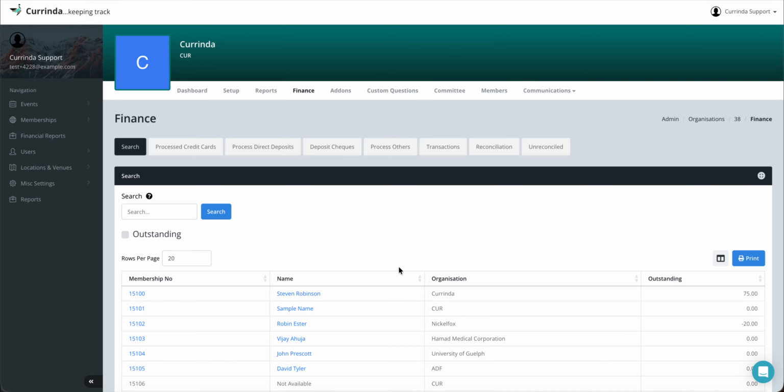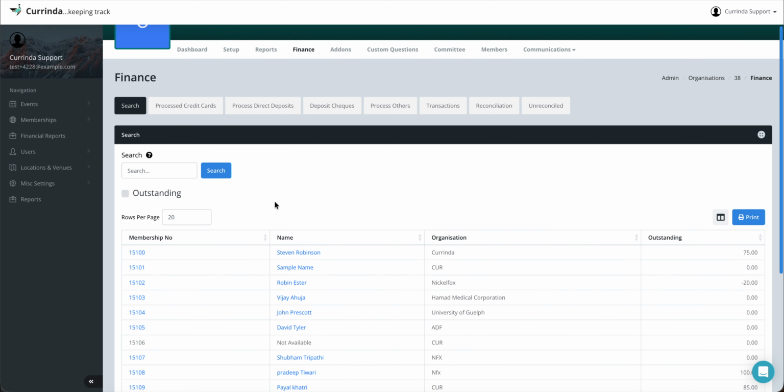Now, we have talked about all of the major sections that involve an organization, barring one, which is finance. In finance, which is the most crucial section of all, we get to see all of the details coming in here. Each kind of transaction is recorded, each kind of process is recorded, whatever is happening on the system is reflecting here. So when we click on finance, we land on this search page.